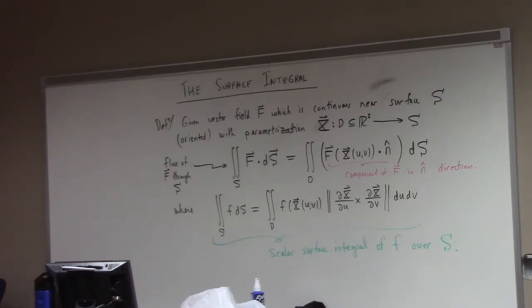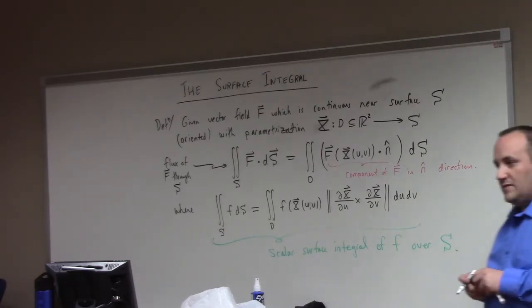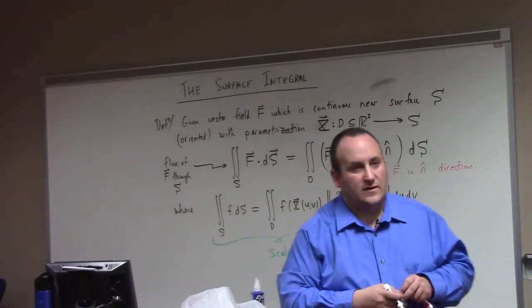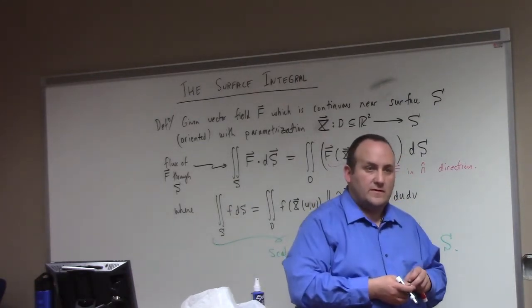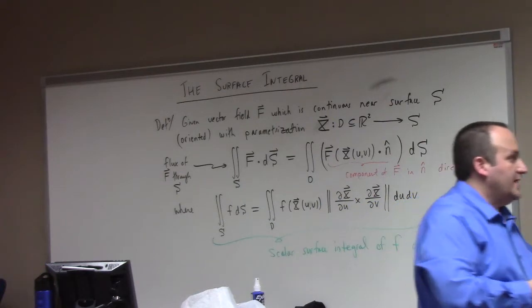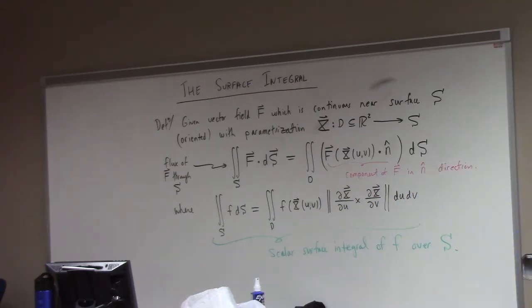These are the coordinate velocities. These are the velocity vectors along the coordinate curves, the u or v coordinate curves, holding u or v fixed and letting the other one vary. And if we take the cross product of these two, remember what it did for us? It gave us the normal, right? The normal was xu cross xv. Remember? We talked about this a little bit before.